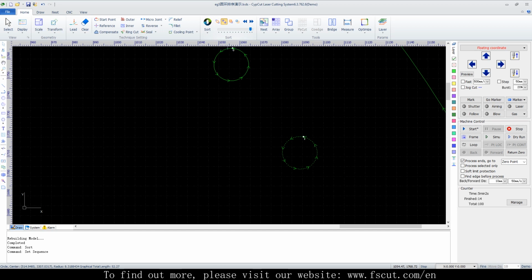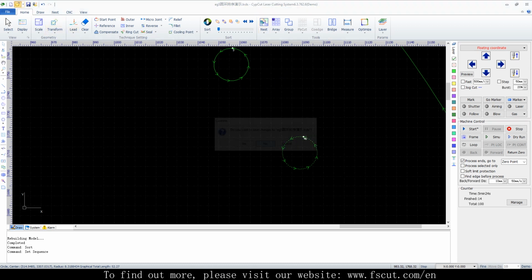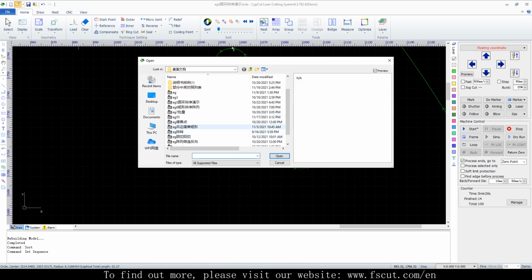SideCut supports simple nest function as well. We've got nest here besides the sort module. First of all, we open a file that needs to be nested.